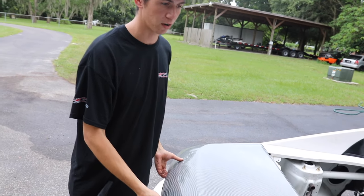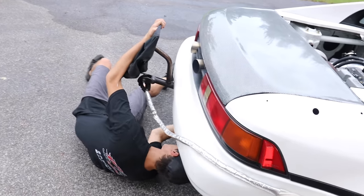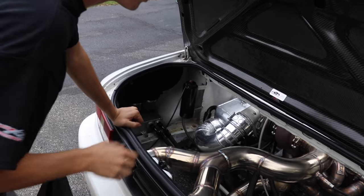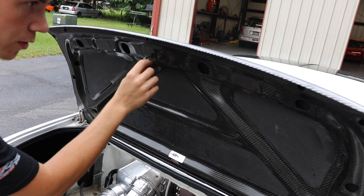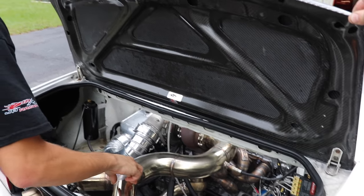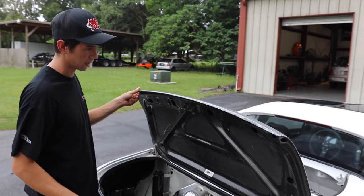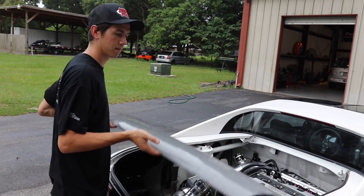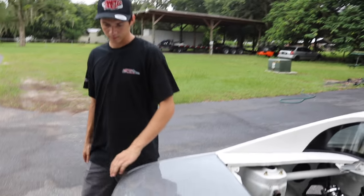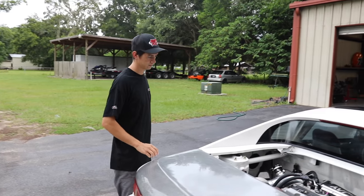Another thing I was worried about with the carbon trunk - looks like she's still latched. We were gonna put some heat shielding right there because I didn't know if it would get too hot, but looks like we're good. Carbon trunk didn't get hurt at all. Maybe in the future do some of that gold tape just because, but I think it'll be alright without it. So light. Get a cage and she's ready to go again. That and a drag wing - a few things it needs, but for the most part she's solid.